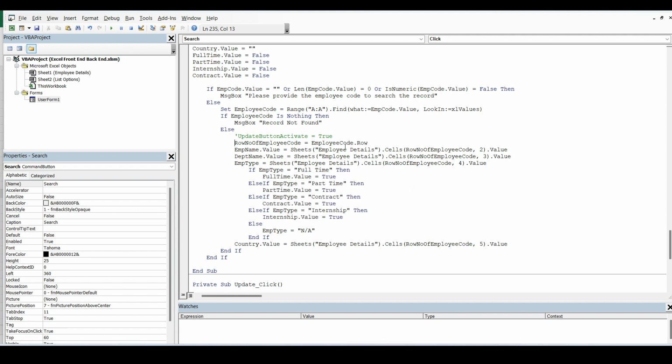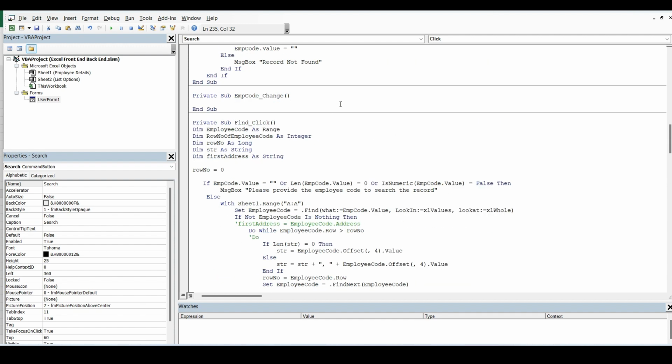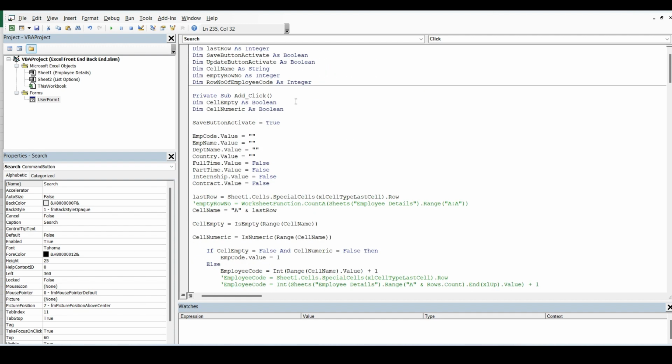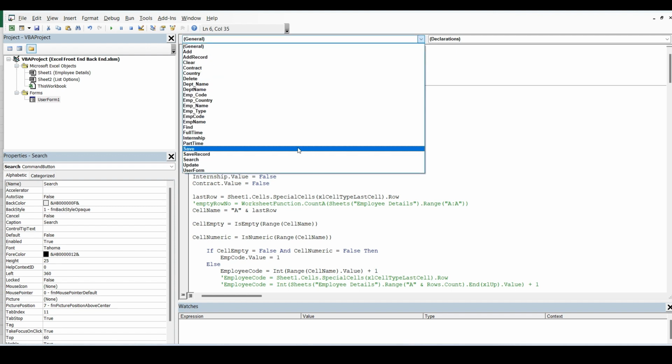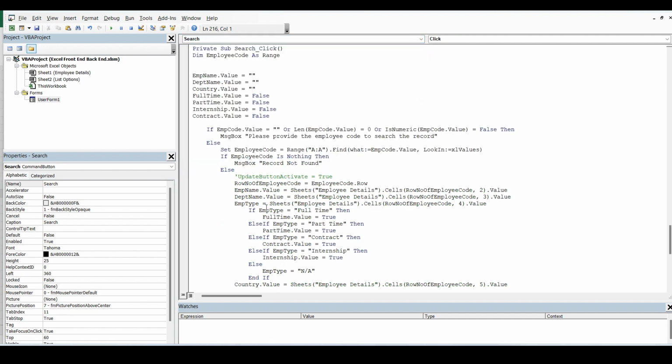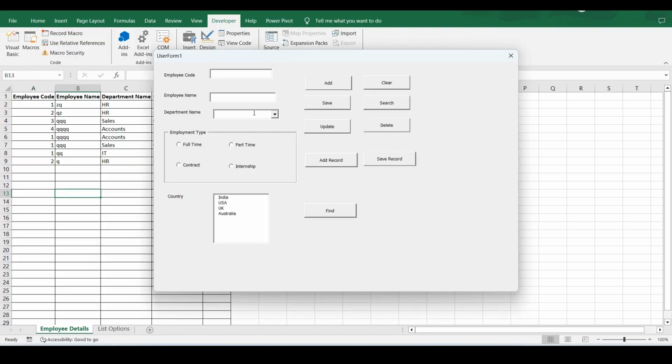Now, in the next line, we have defined a variable as global. If you see above, I've defined this variable as integer type, as a global variable, so that I can use this variable anywhere. Now, I'm storing the row number of wherever you found the record. So for example, let me run it.